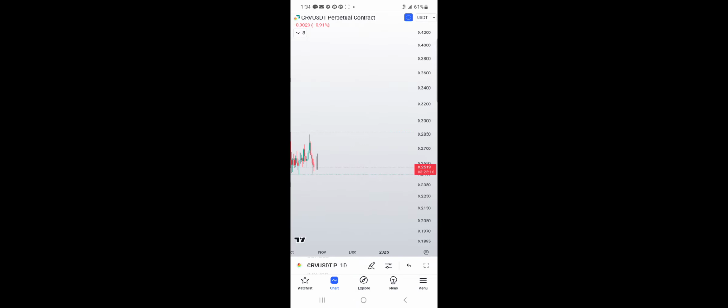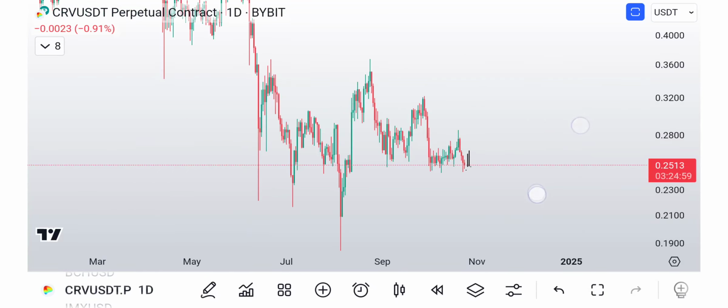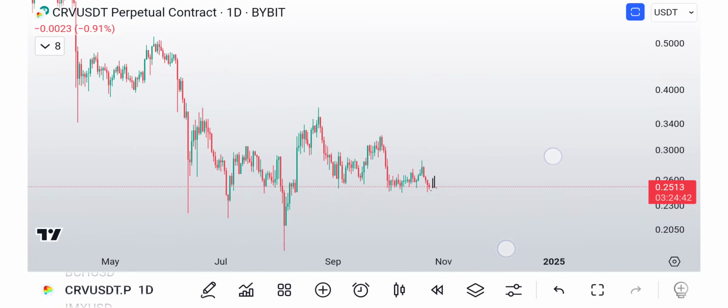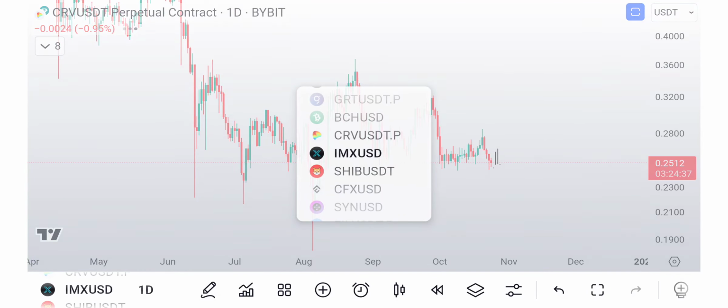Unless this is finished, we have 1, 2, 3, 4, 5, A, B, and then C, 1, 2, 3, 4, 5. Problem is the fourth is too big. It just looks funny, so it doesn't have that nice look to it as much. And then another thing, what really, really is bearish is it looks like a descending triangle. So that's bearish, right? So if this is a descending triangle, then probably going to have more downside. So we'll see about that. What else?